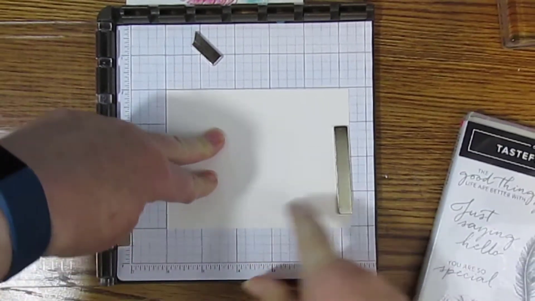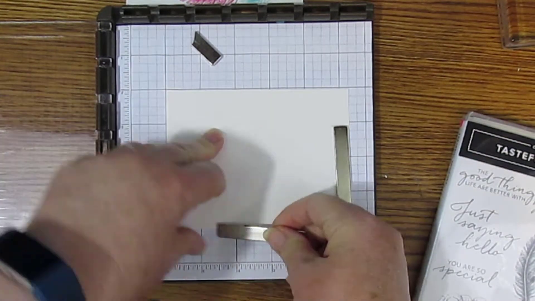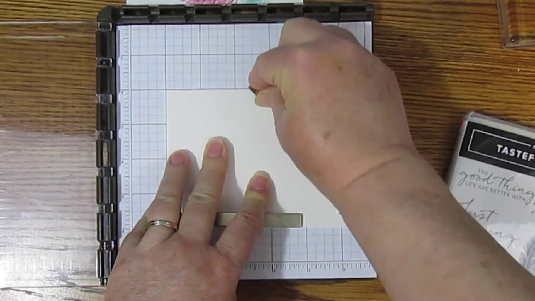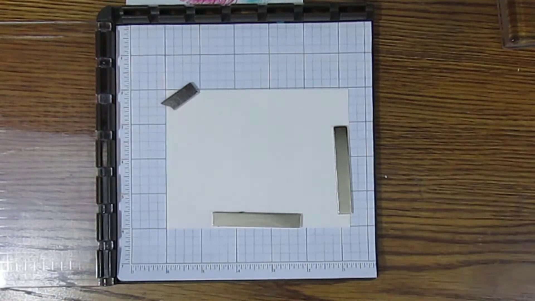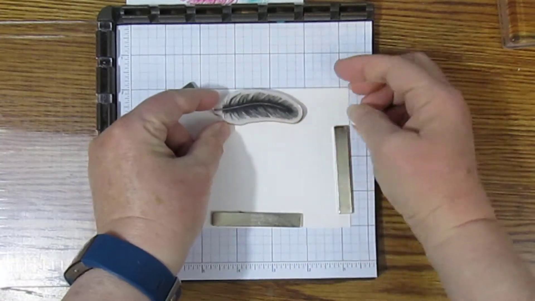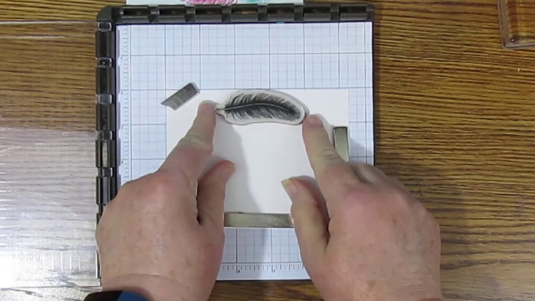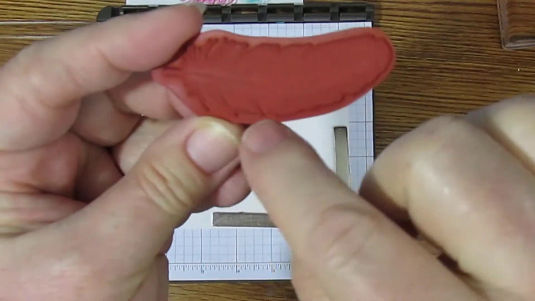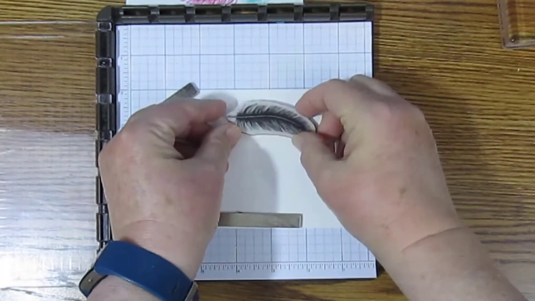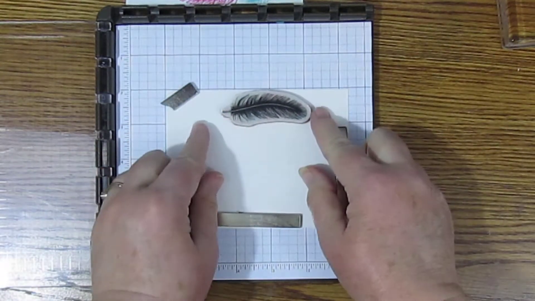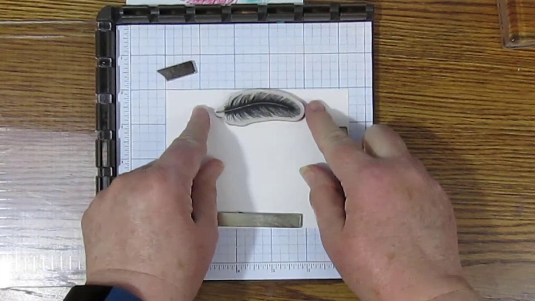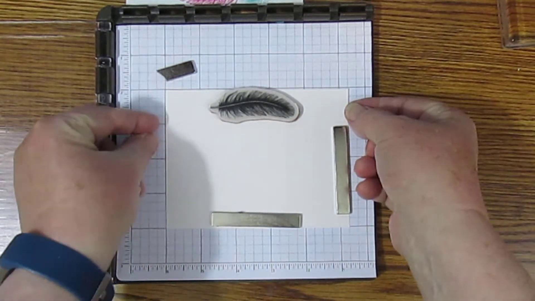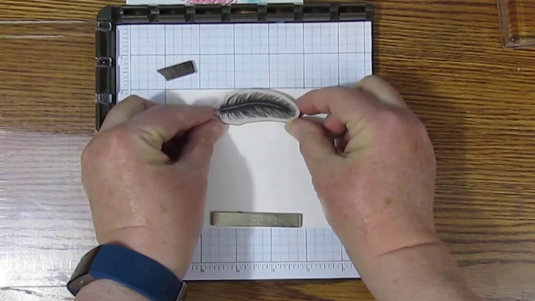It's important to have a large magnet here and a large magnet here because that's the part that's most likely to pull away. We're going to do the middle one first. Get your stamp and try to center it. I'm getting it close to the edge. There's only a little bit of an edge on the rubber. Move that so we can see better whether it's centered or not. Sometimes I move it so a line is in the center, but I didn't this time.